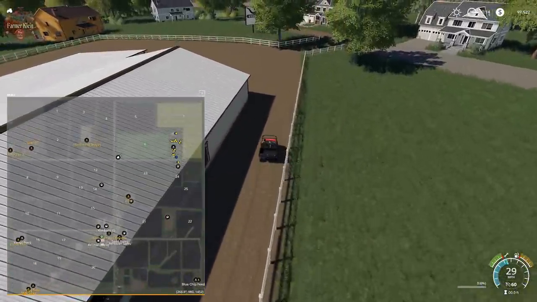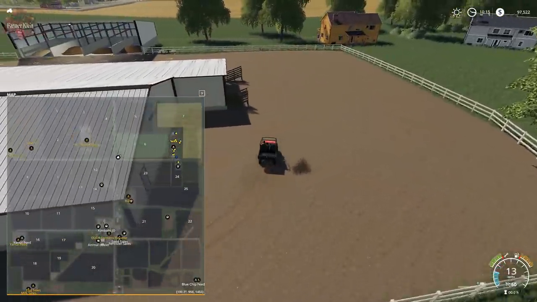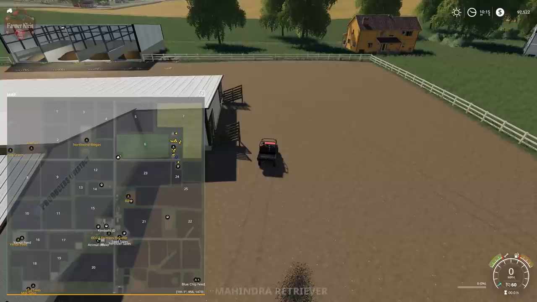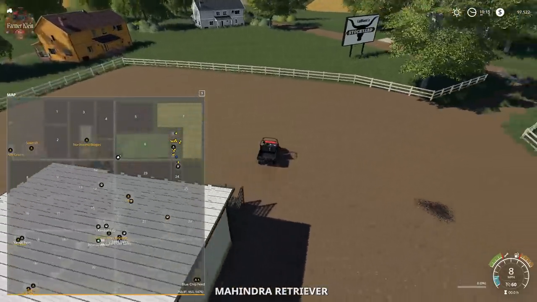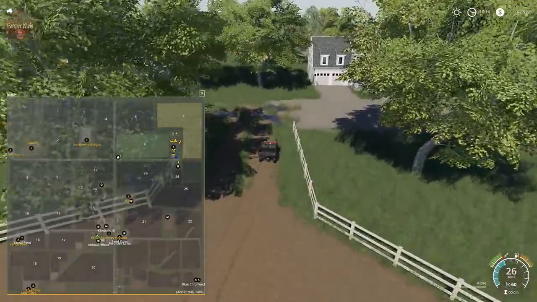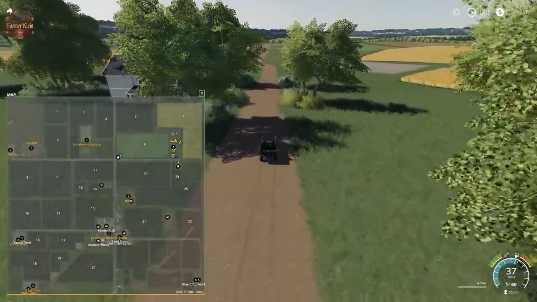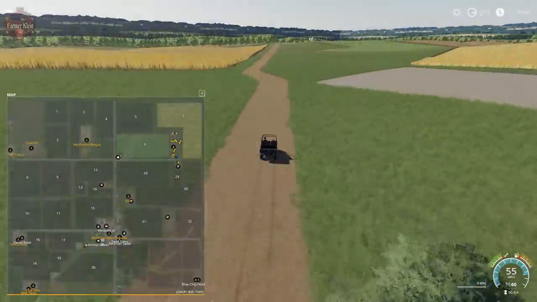I suppose that the trigger here is at the chute. Animal chute. So let's just check that out. Yep, there we have our trigger here at the animal chutes. Make our way down here to the dairy, what looks like the dairy. Milk and egg sales, it says.